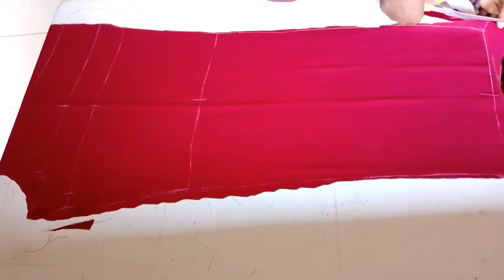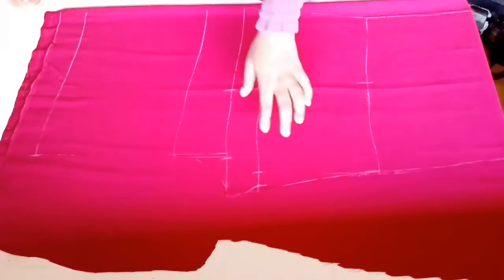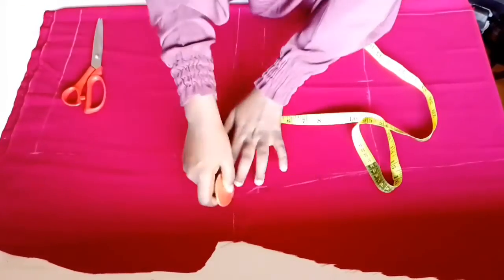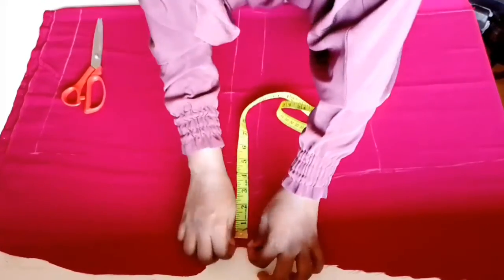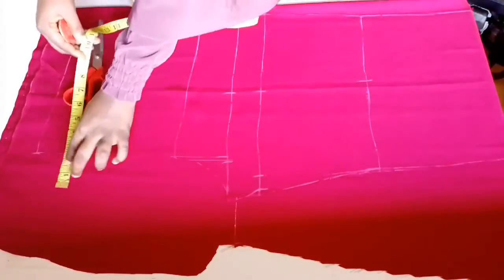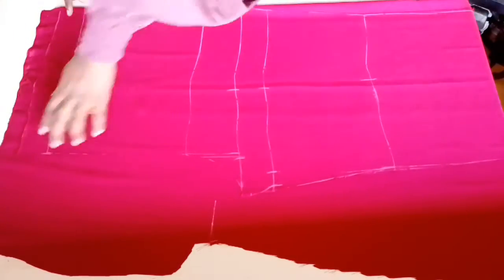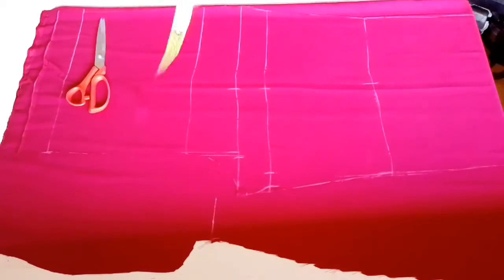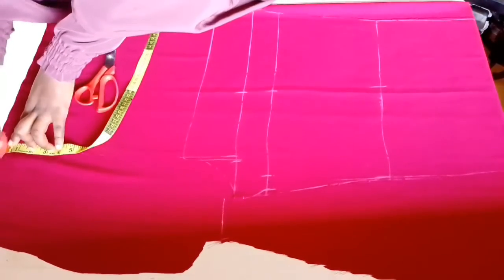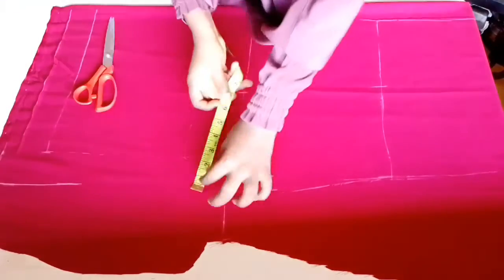Now going to the back pattern, I'll fold my fabric in two again and place the front fabric on it. On the crotch line I'll go down by half an inch and place the wideness — I'm using two and a half inches, though depending on how big the person is you might use three inches. I realized I made a mistake and needed to add one inch extra, so I dragged my front fabric down and added that one inch. For the crotch side I'll be placing two inches.